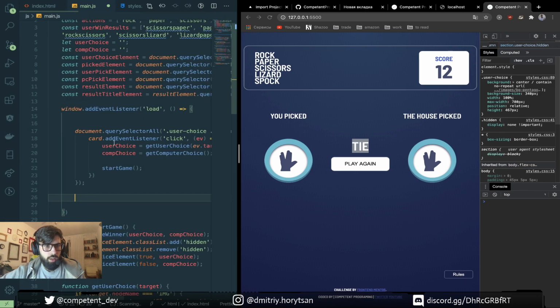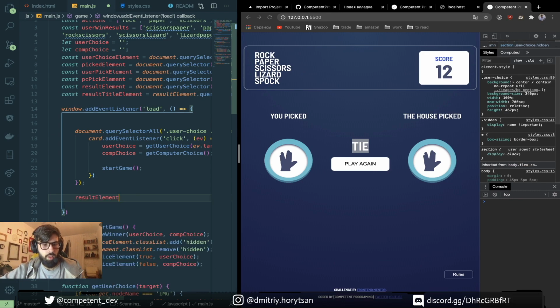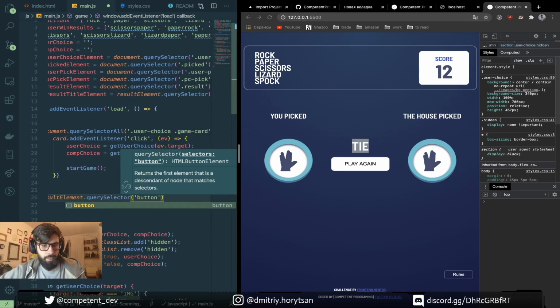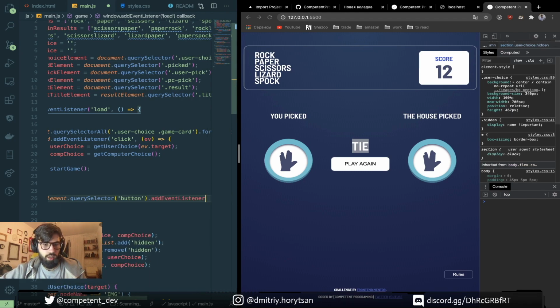Button, result button. Result element query selector button. Add event listener.